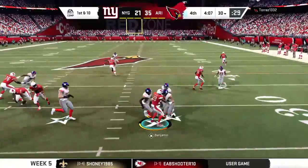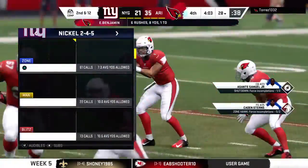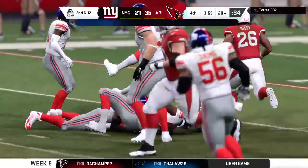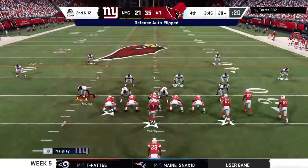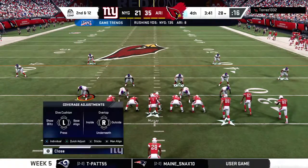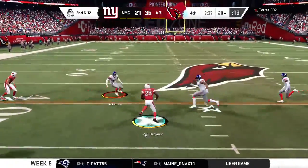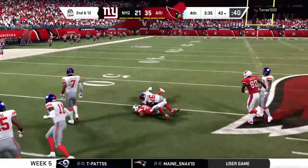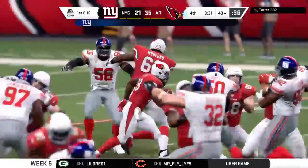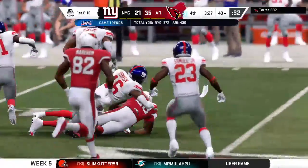They'll run it now out of the gun. And I think this defense knew what was coming as he is smothered behind the line. A loss of 2 there, 2nd down. Yes, indeed. That play there, that reminds me of some of the guys that I played with. They have that suddenness, able to get into the backfield almost about the time the ball is snapped and make a play. How about that tackle for a loss? Absolutely. He did a lot of that last week when he was named the NFC Defensive Player of the Week. One of the guys on the team was saying, hey, yeah, we called him the disruptor. And that's carrying forward again. Makes sense, doesn't it?